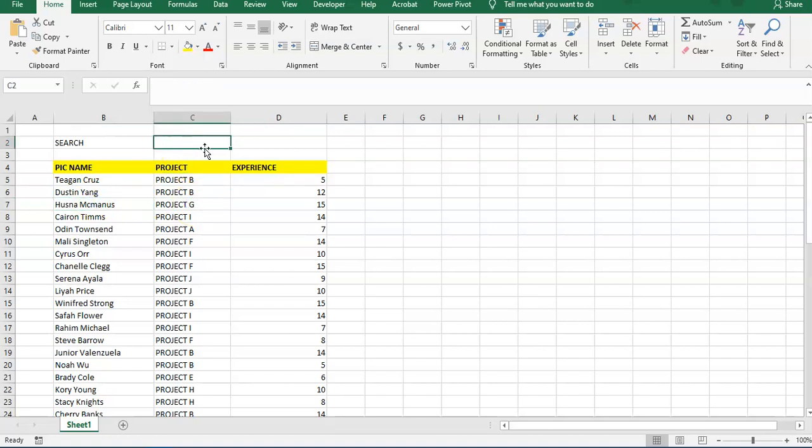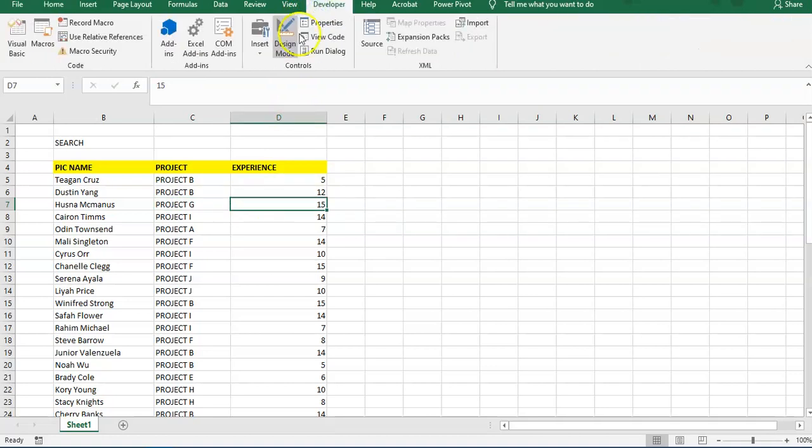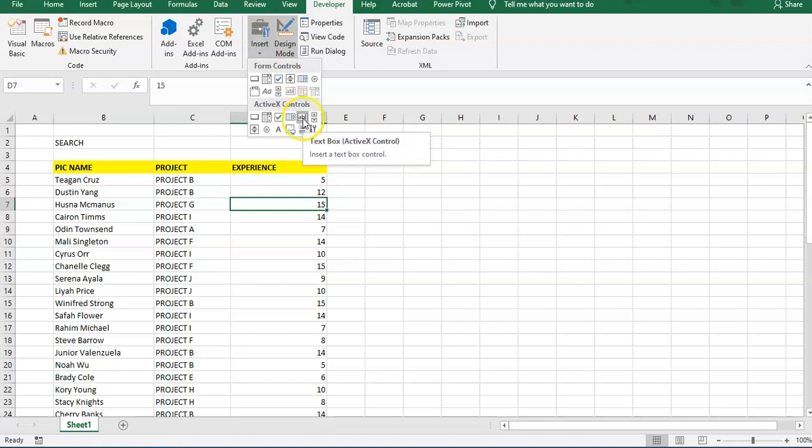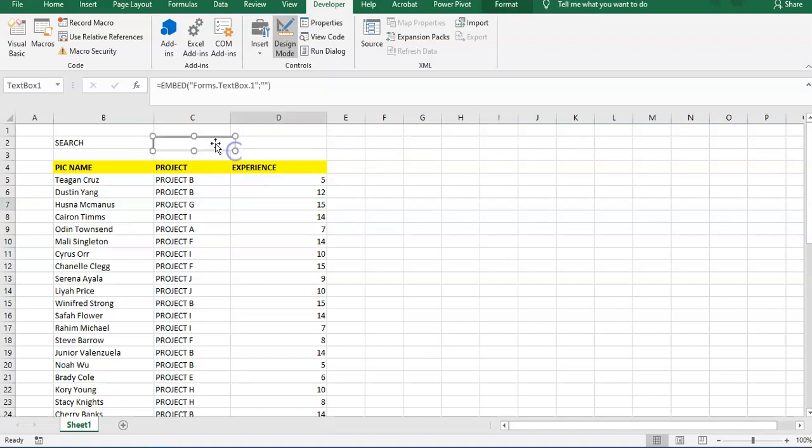Okay, after that we're going to create a search bar with the developer tab and insert a text box right here.